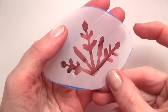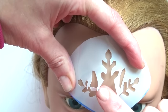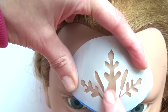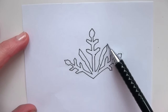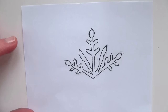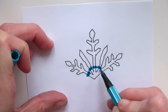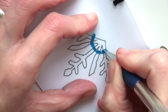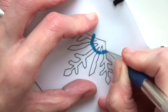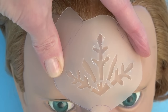I now want to share a mistake that I made while doing a new stencil recently. It looked just fine until I placed it on the face and realized that some pieces were sticking up in the air, which made it literally impossible to use because the paint would go under the stencil and make a complete mess. My mistake was to create it in one single individual piece where all elements are connected with one another. The solution was to disconnect the different elements by creating a bridge — shown here in blue — and making sure that the bridges remained uncut so that I would have a series of disconnected elements. This new piece was absolutely stable on the face. The lesson learned is to make sure that stencils are made of smaller individual pieces that are disconnected from one another.